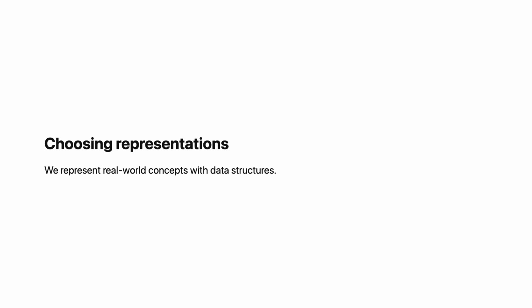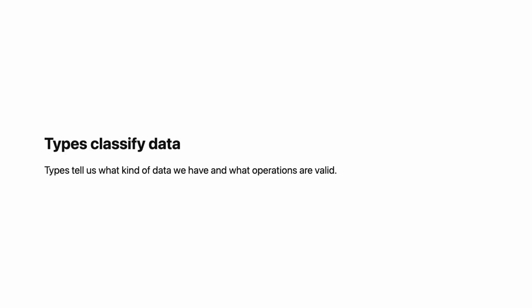Now, what is a type? A type classifies data. It tells us what kind of data we have and what we can do with it. Consider the number 25. Is it an age, a temperature, a count? The bits in memory are the same, but the meaning is different, and the valid operations might be different. Types make this explicit. We do not just have 25. We have 25 as an integer, or 25.0 as a decimal number, or 25 as an age. Types tell us what values are valid, what operations are valid, how the data is stored.